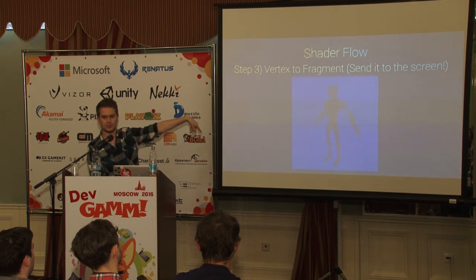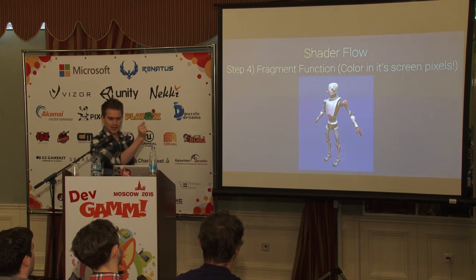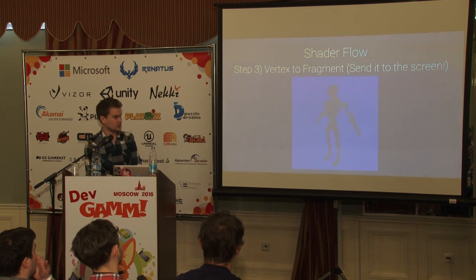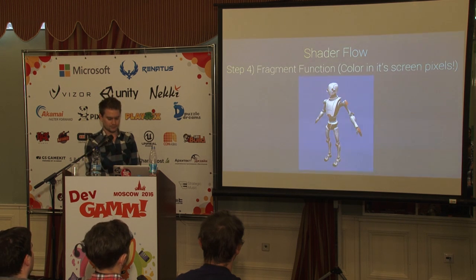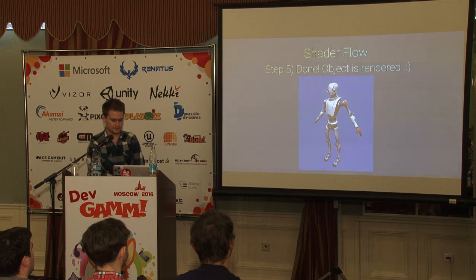And you can see here you have the Unity blue around the outside edge. And then the fragment part would then be coloring it in. So you build the object, take a photo of it, and then you Instagram it and basically add filters or you color it in directly there. And then done. Your object is then rendered onto the screen. So it's basically those four or five steps.